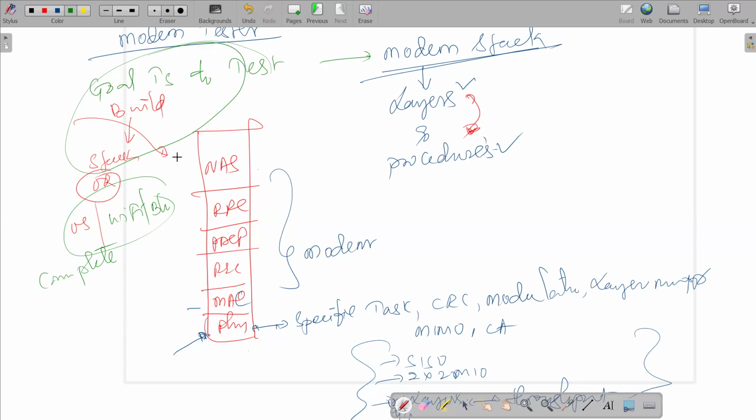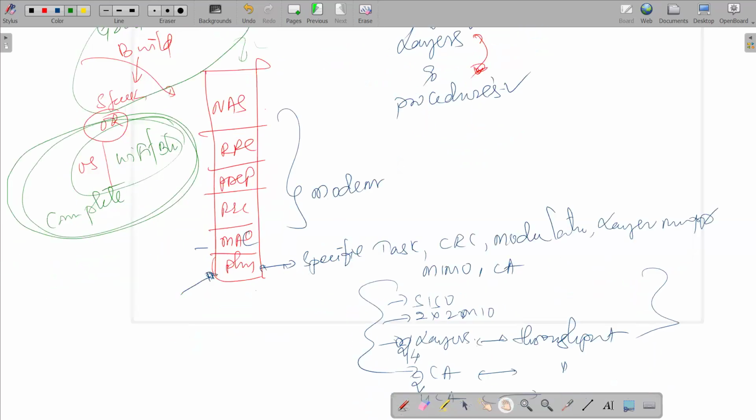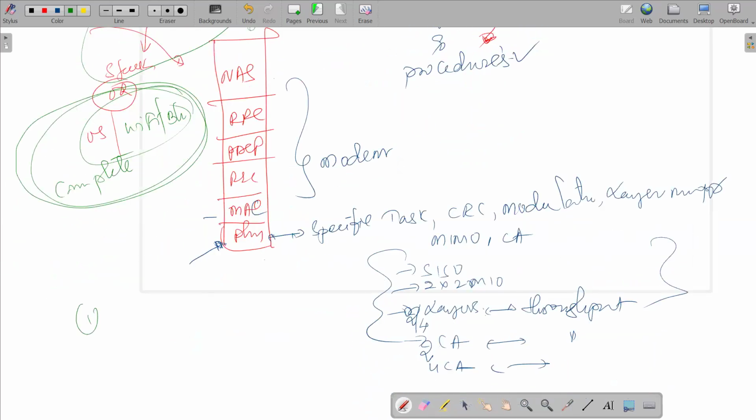So either they may give you the entire build with apps, Bluetooth, Wi-Fi, or only the stack build, then you have to flash it and load it. So the first part is build loading.